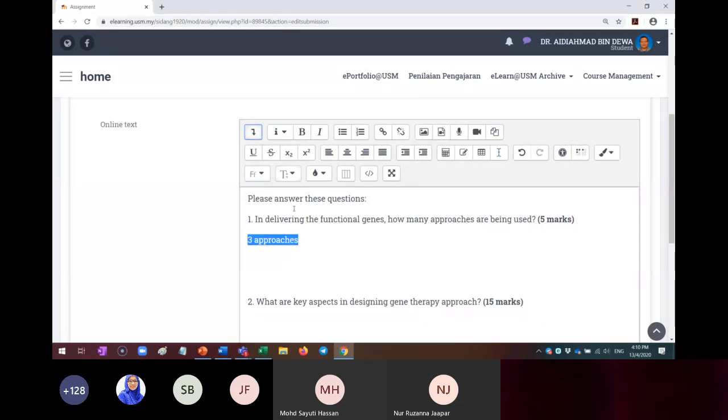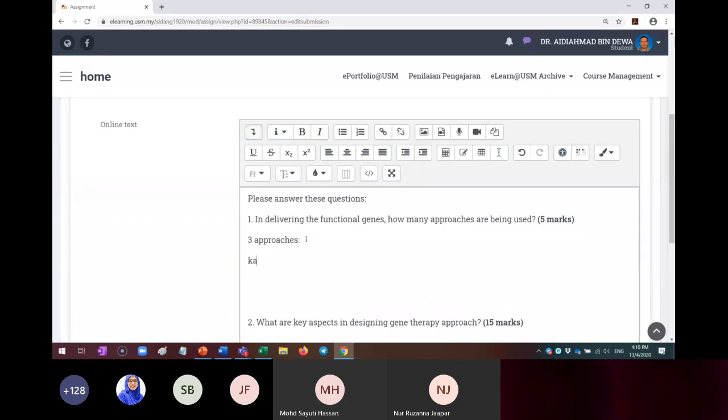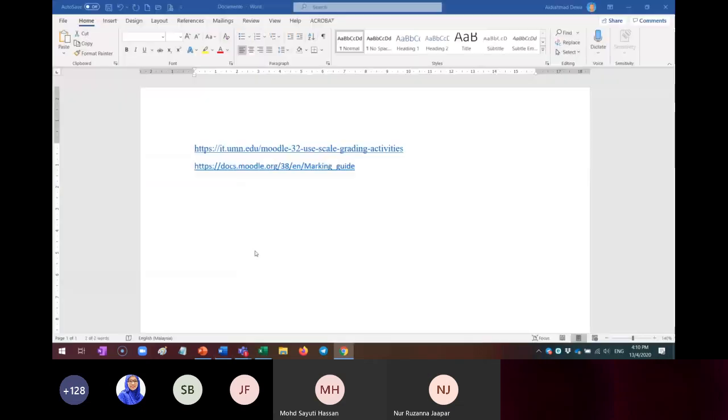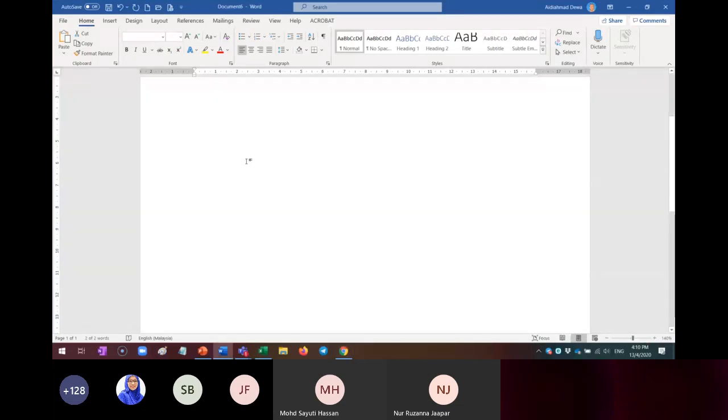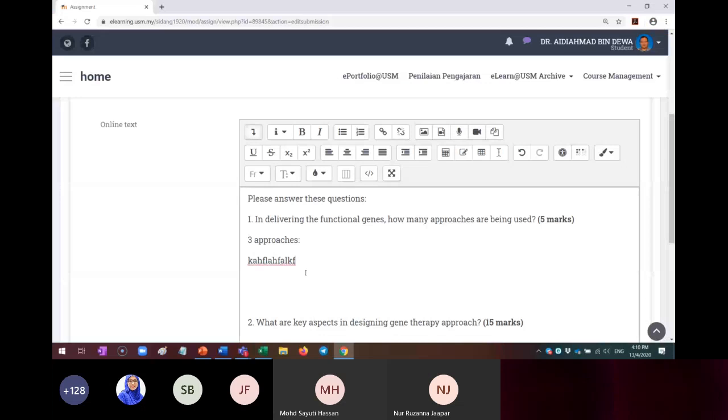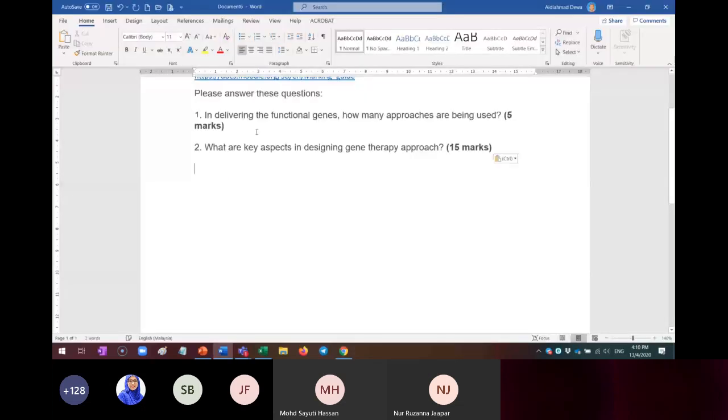So 3 approaches, they give blah blah blah. The student can type, or they can open Word, then copy exactly all this and type here, in Word.